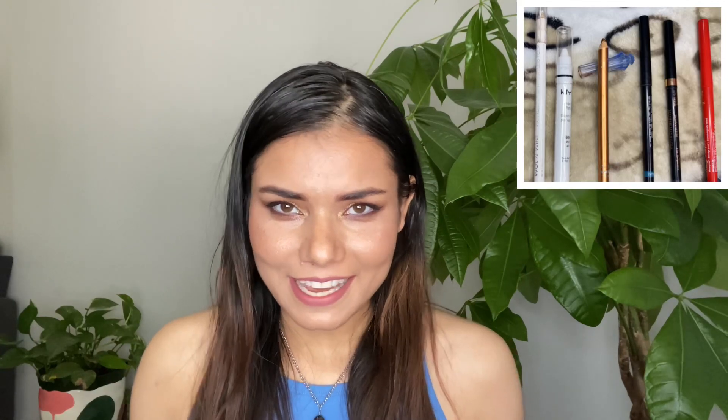For pencil eyeliners, last year I had seven and this year I have seven again. I finished two black eyeliners — one true black and one slightly gray — and bought two new ones. I'm really happy that I don't have many duplicate colors except for two white ones: a Wet n Wild Eyeliner Pencil in white and a NYX Jumbo Eye Pencil that I haven't opened because I want to use the Wet n Wild one first. The jumbo pencil has been a pain — I've been working on it for about two years but I've made really great progress.